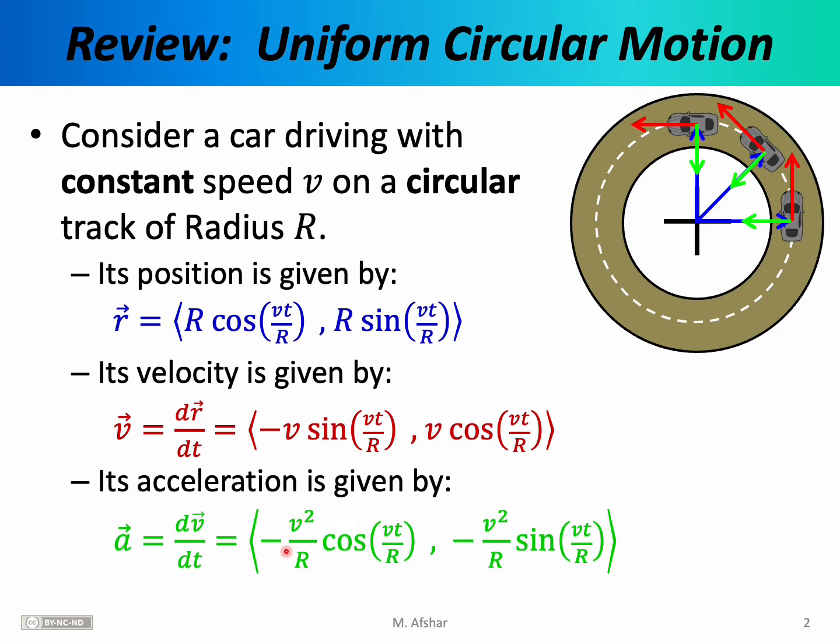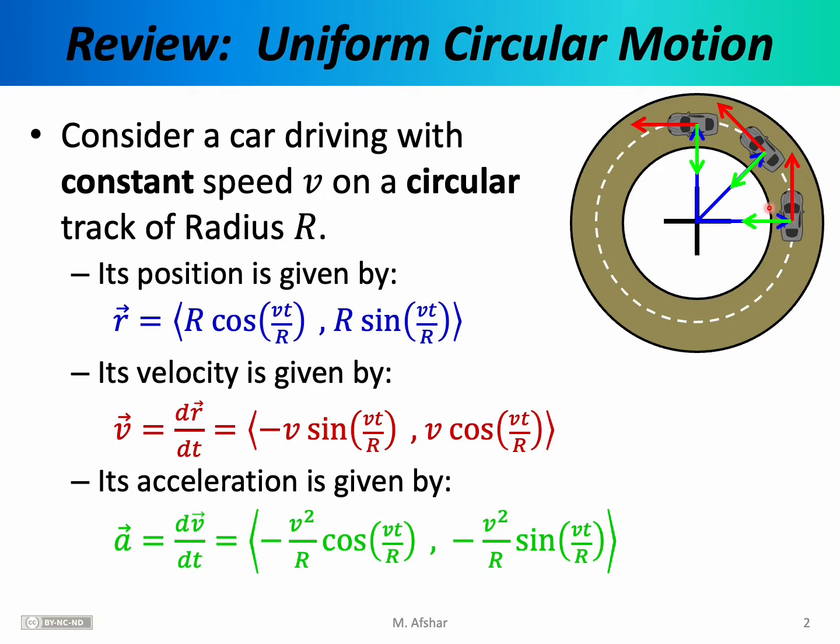And if we were to actually plug in numbers and draw out these acceleration vectors at several different times, we would find that they always point inwards into the circle, as shown here. These green arrows indicate the acceleration vector. And in the case of uniform circular motion, so constant speed, these vectors always point directly towards the center.